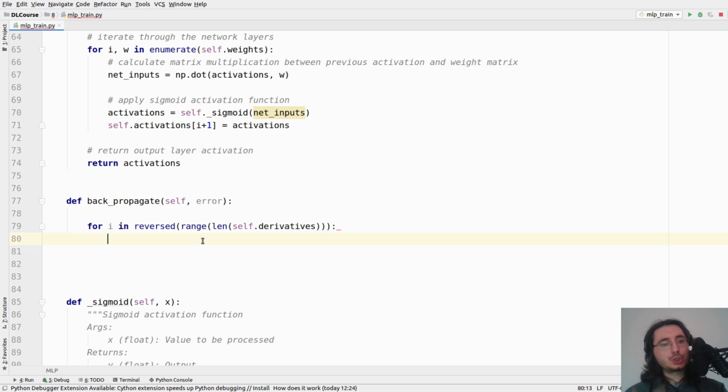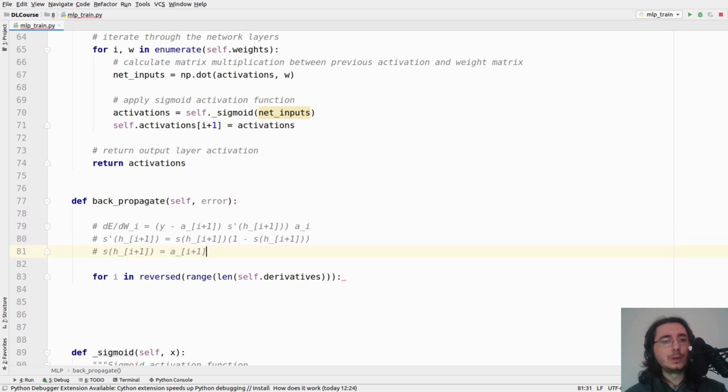Now, what should we do? In order to understand what we should do, we should remember how backpropagation works. I'm going to paste in some things that I don't want to write from scratch because it will take too much time. If you remember, let's assume we are at the rightmost weight matrix, right?